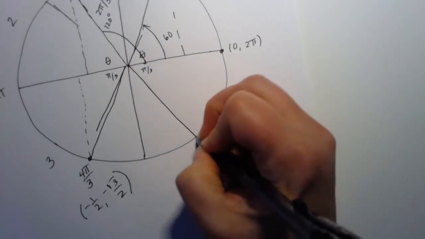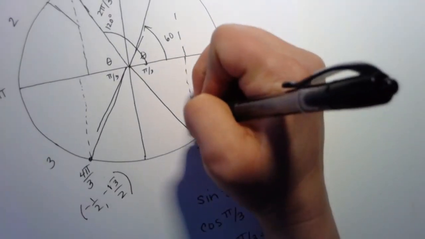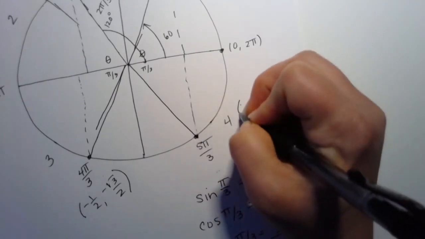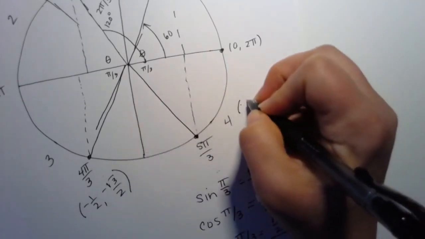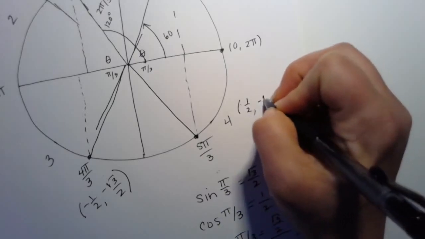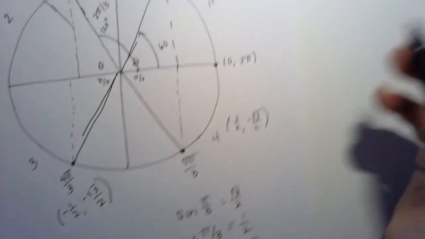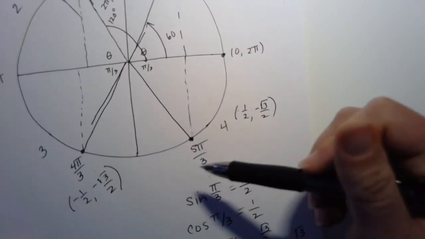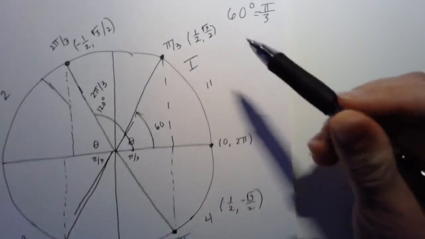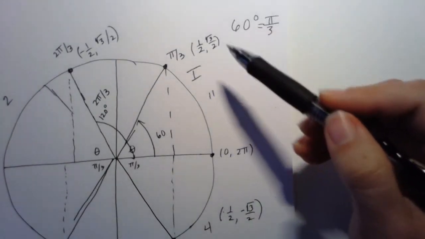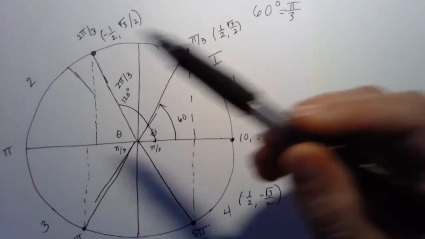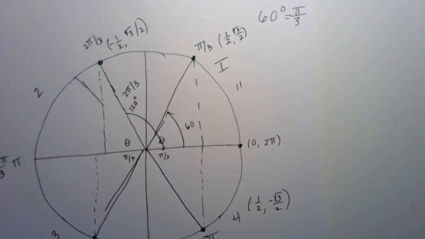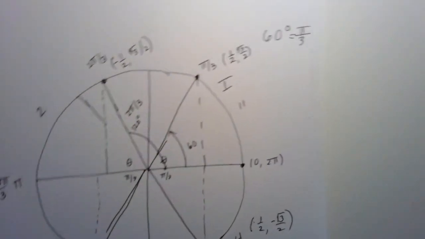So over here, same exact triangle once again, right? So my point that goes with this would then be positive x, 1/2, negative y, negative square root of 3 over 2. So anything that simplifies with a 3 in the denominator is always going to have some version of 1/2, square root of 3 over 2. It's just about where it lies in our quadrants, right? And so there's a little moniker here that goes with it.